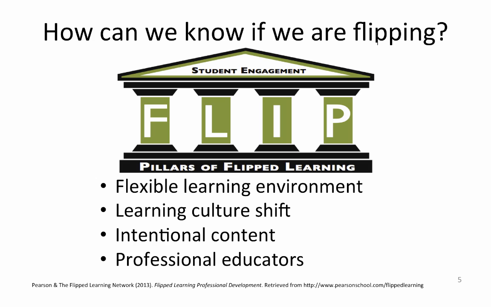How can we know if what we're doing is actually flipping? Well, the Flipped Learning Network has helped us out by providing pillars of flipped learning, which include flipped learning environment, that's the F. The L is learning culture shift. The I is intentional content, and the P is professional educators. Well, that's not quite enough, so they've added some indicators for us, and I've turned those indicators into some questions.